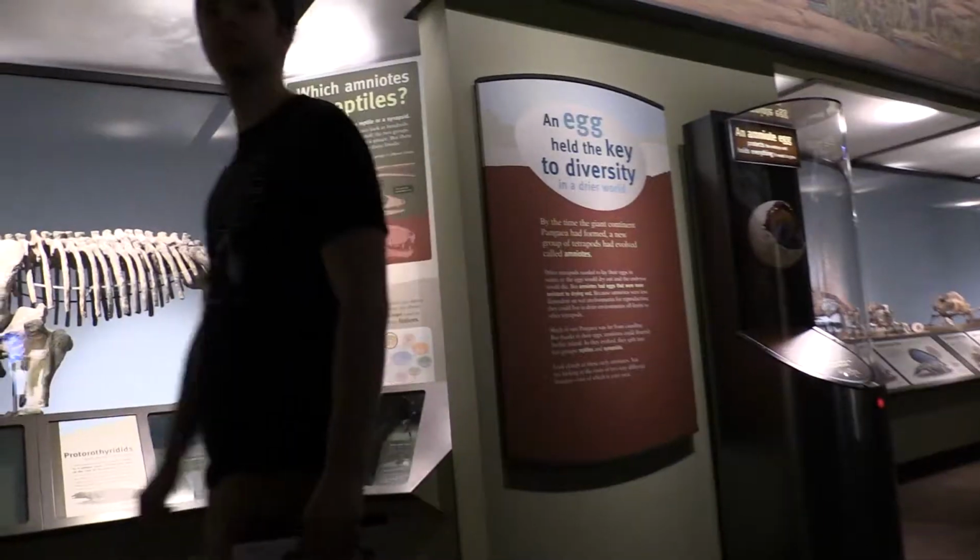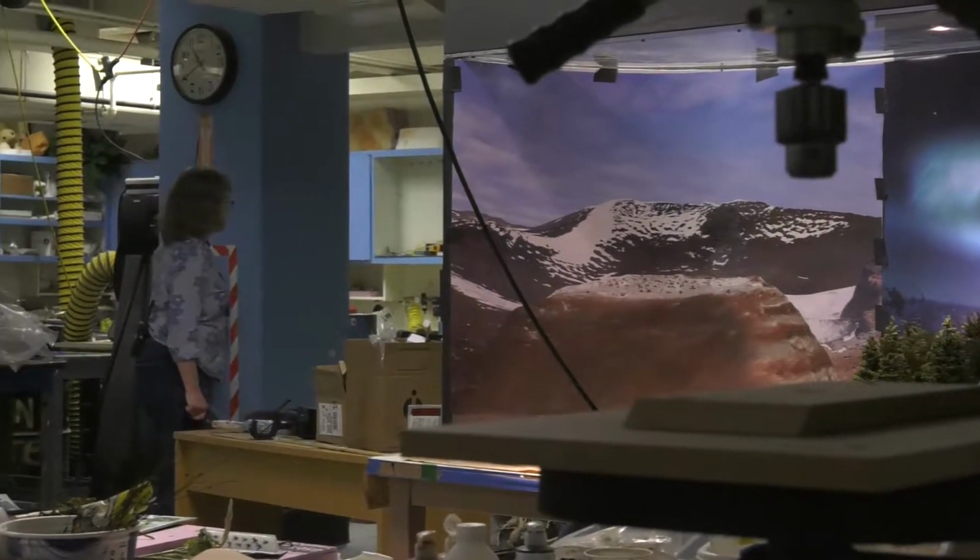But we still need to develop stories around them and figure out how we're going to display them. And this is where the exhibition team kicks in. We divide our development process into stages. The first stage is just to learn as much as I can about what possibilities there are, so we could start to assess what we could put in the exhibition. The next phase is for me to digest all of that and start making proposals for how we could organize the exhibition in terms of a storyline from the beginning to the end.